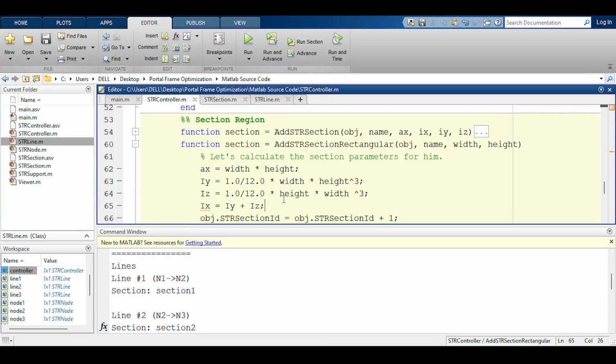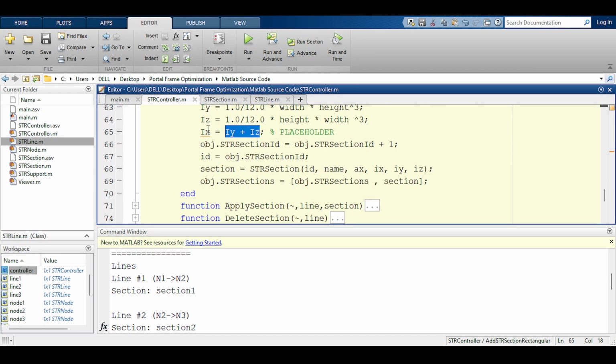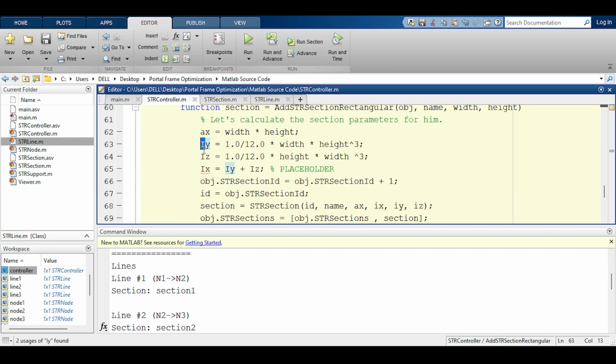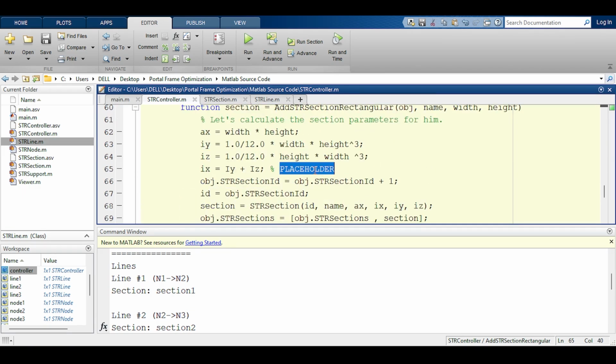Back to the point here, this is going to be a placeholder, and I need to change this soon. This only works if you have a circular shaft. But I will keep the placeholder for now because I will change it later. And by the way, I shouldn't use capital letters, I should use small letters. So, okay, this is how we can define it. But this, of course, is a big thing. And I have a notepad on my right side where I write with my pencil, and I just wrote down that this is something I need to modify in the future.